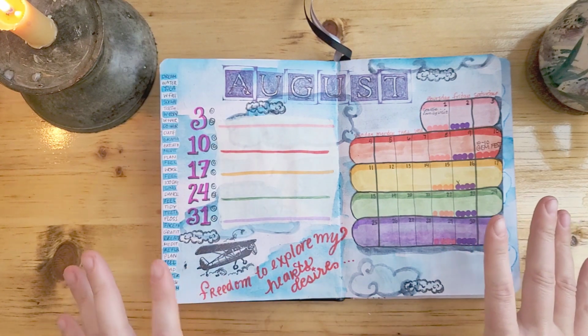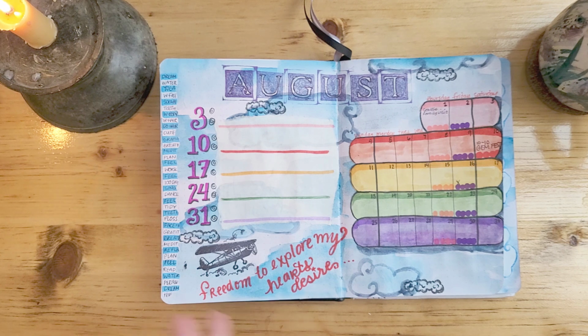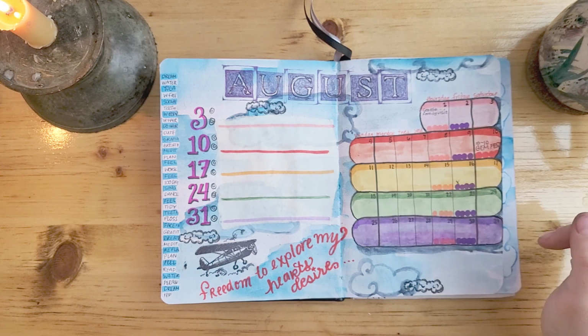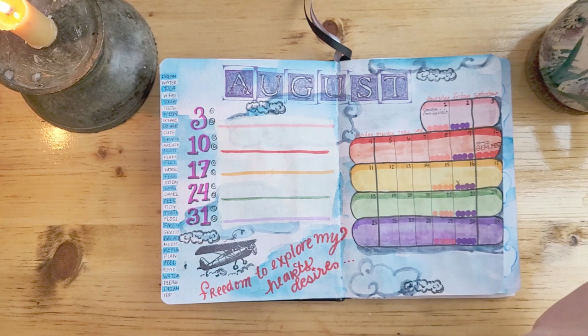So my overall vibe with this, I was trying to go with like a cloudy sky with more clouds. And then I also wanted to include the rainbow. I'm sure I could have done that in a different way that I probably would have liked a little bit better, but you know, the rainbow's in there, so I guess the mission's accomplished.